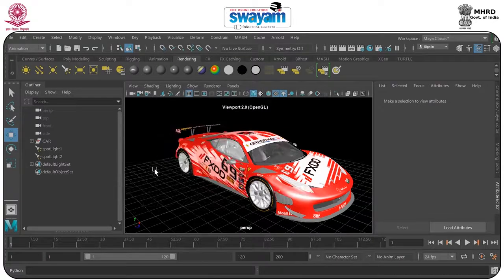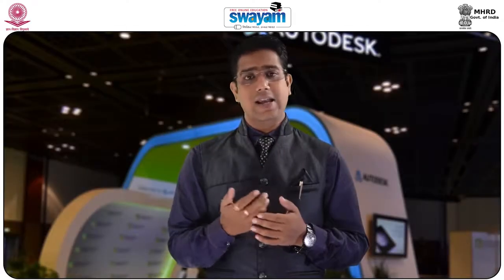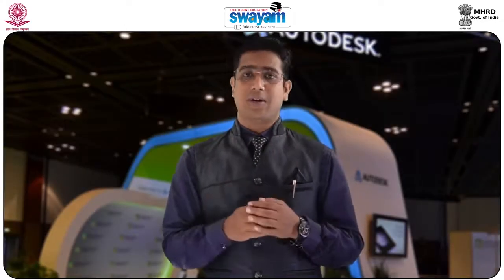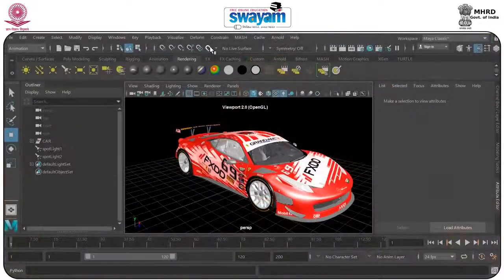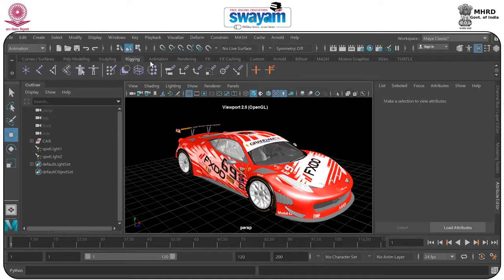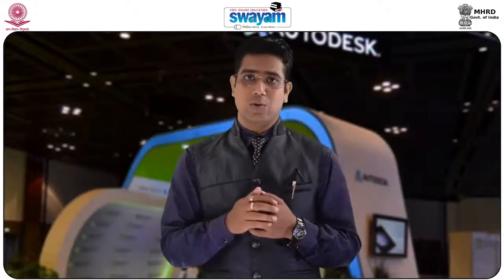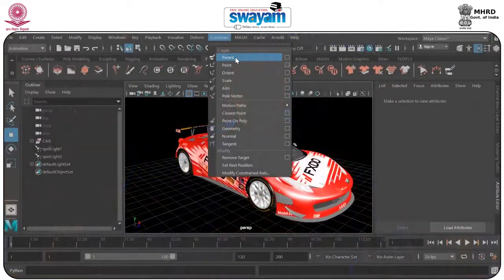Status line. The status line contains icons for commonly used commands such as object selection, snapping options, rendering, and more. Moving to the shelf. The shelf contains tabs that represent each menu set. The real power of the shelf is that you can create custom shelves also. It makes shortcuts to quickly access tools with a single click.